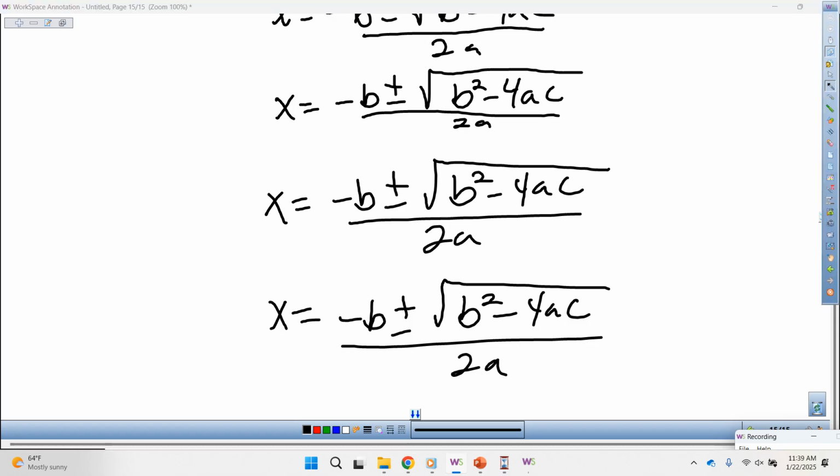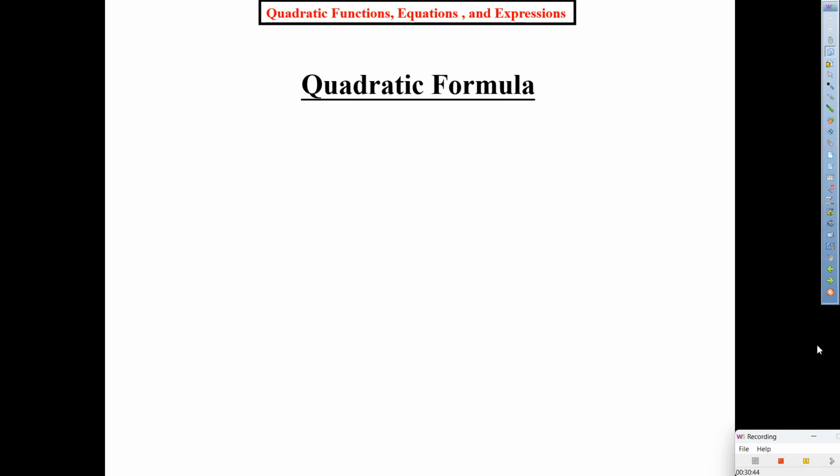I think we got it right. Yeah? Send me a picture of your notes, please. I want to see what you did. All right, flip your notebook over. Tell your neighbor the quadratic formula without using your notes.